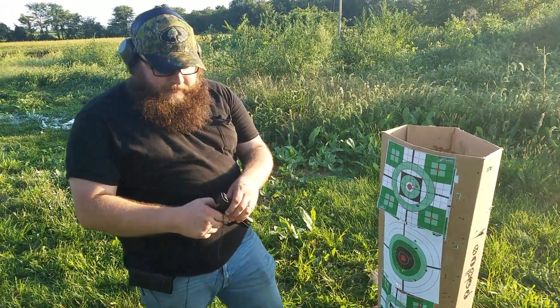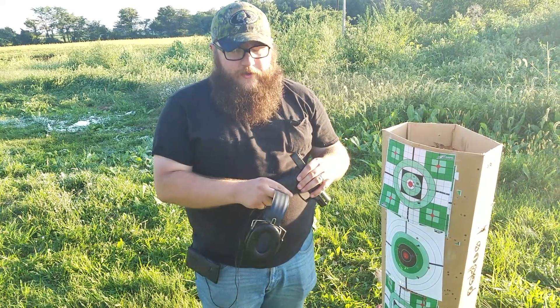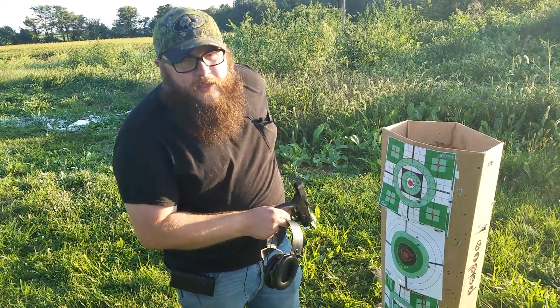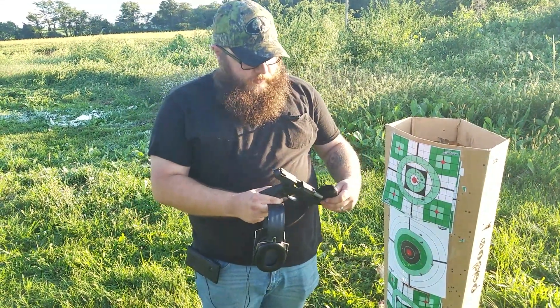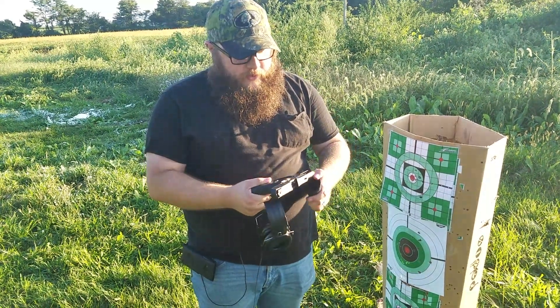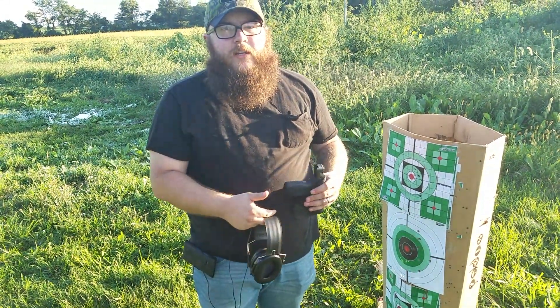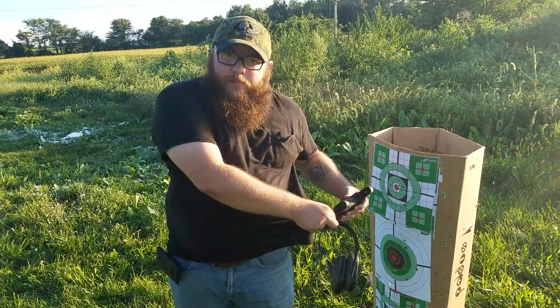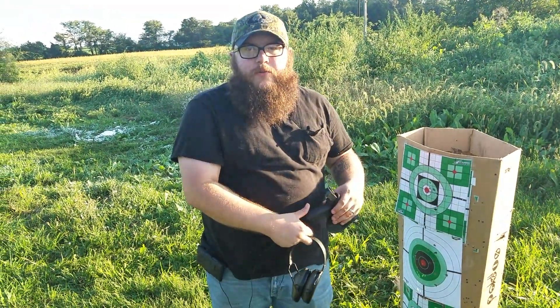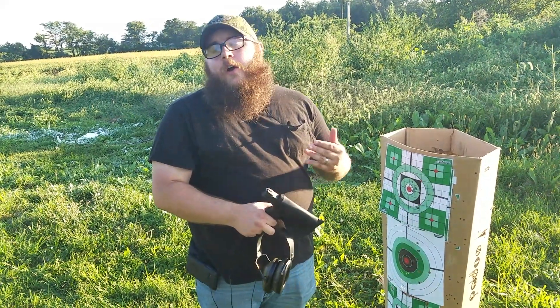I will say I haven't practiced with this gun much pulling from a holster position, but I have it currently in my sticky holster at about my four o'clock here. The rough grip texture on the frame here really snagged on the underside of my shirt. So I would recommend definitely making sure you pull up, get a pretty good grip on your shirt and pull up and out so that you can draw this weapon effectively overall.